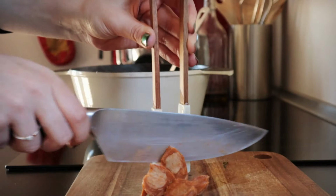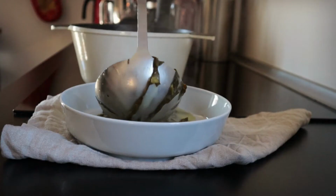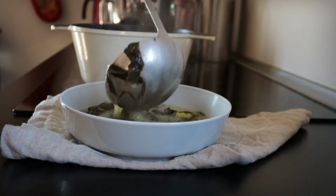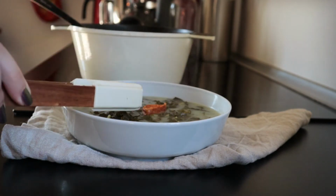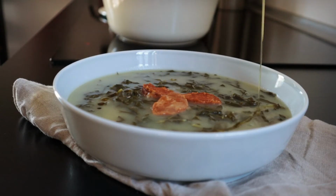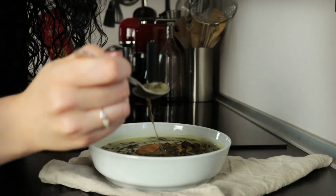But first, let's remove the chorizo from the pan and cut it into slices. Serve the Caldo Verde and add some chorizo slices and a drizzle of olive oil. I'm not a food critic like the vintage vegetarian, so I can only say it's delicious.